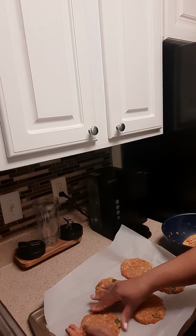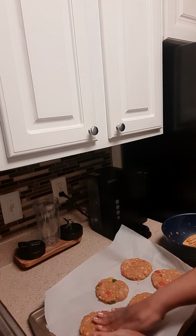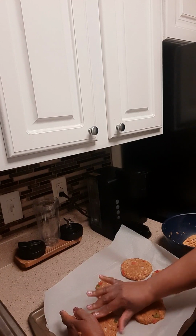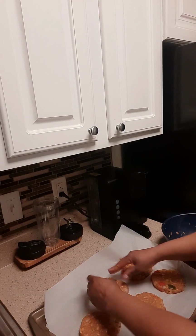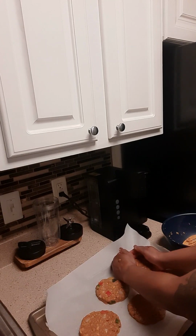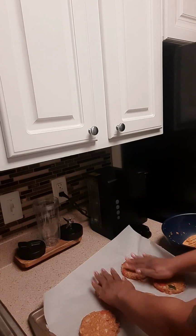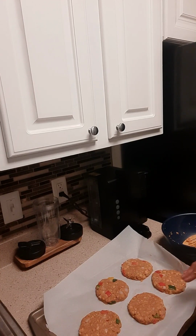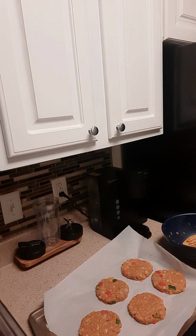I'm making mine pretty big for my bread. It's pretty wide. I want it to be the size of the bread. All right, and there we go. I'm going to put those in the freezer for later use.